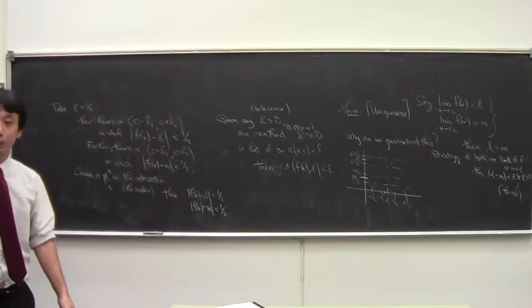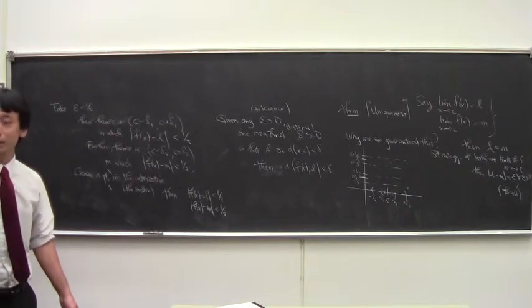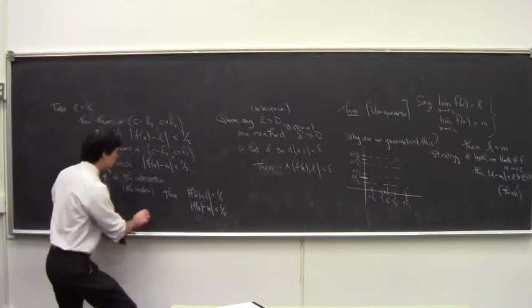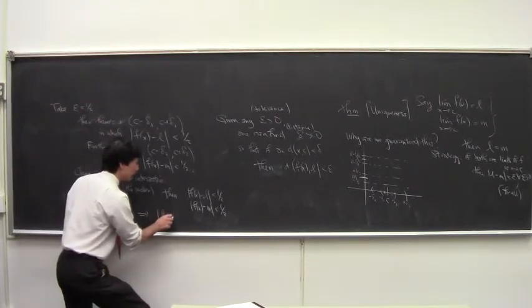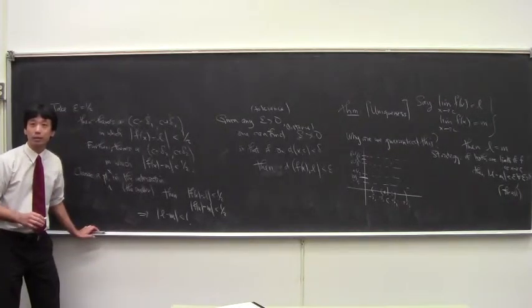Because the distance between them is going to be smaller than the distance of one to me and me to her. It's less than a half plus a half, right? Okay, so what does that tell you? The distance of L to M is less than 1.